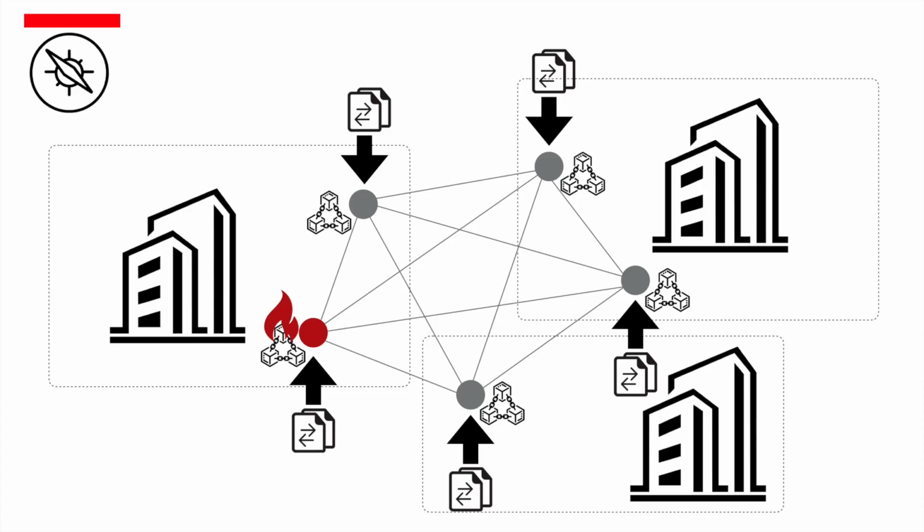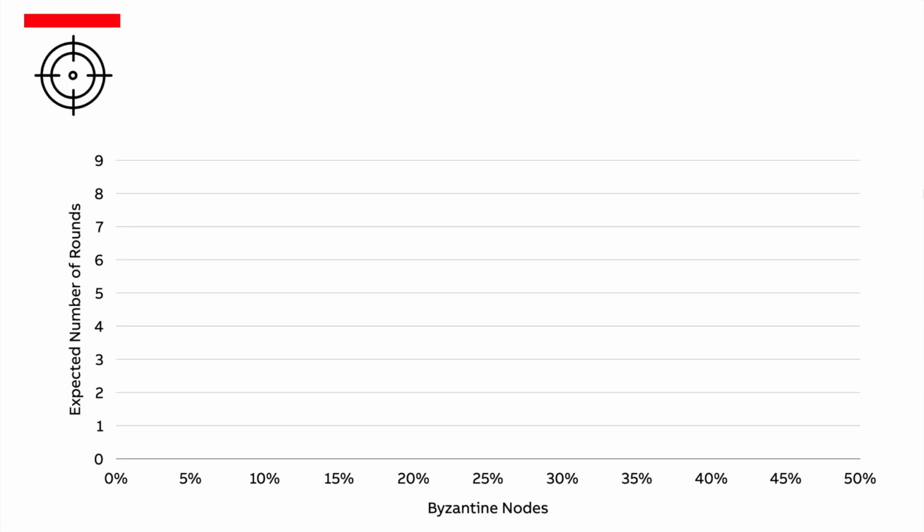Okay, having an understanding of the model, let's talk about the concrete goal. We measure the quality of our consensus algorithm in the expected number of communication rounds that are needed to reach consensus. Two things are worth pointing out here. If we aim for an algorithm that reaches consensus in a constant number of rounds, it must be a probabilistic algorithm. So there is no absolute certainty that consensus will be reached quickly, but we can guarantee a constant number of rounds in expectation. Second, it is hard to ensure that nodes all reach consensus in the same round. So what we measure here is actually the expected number of rounds until the last honest node reaches a decision. A node that is not faulty is called honest.